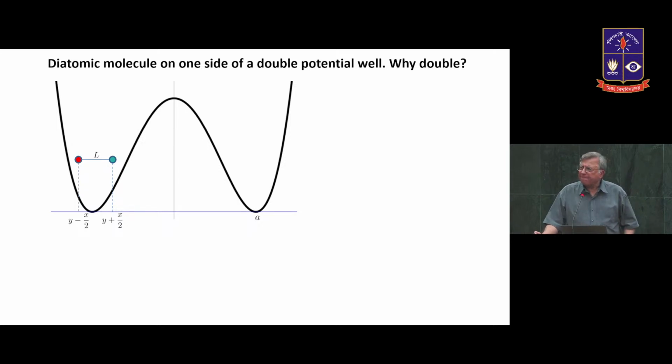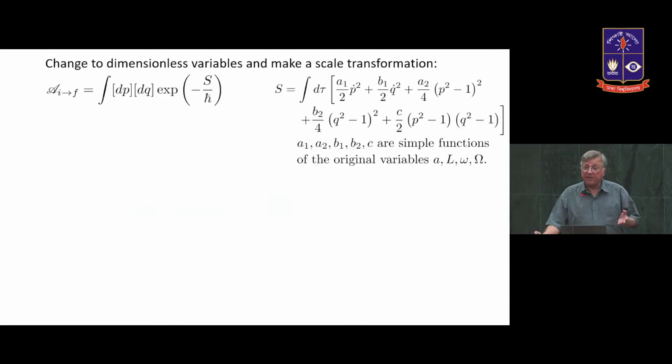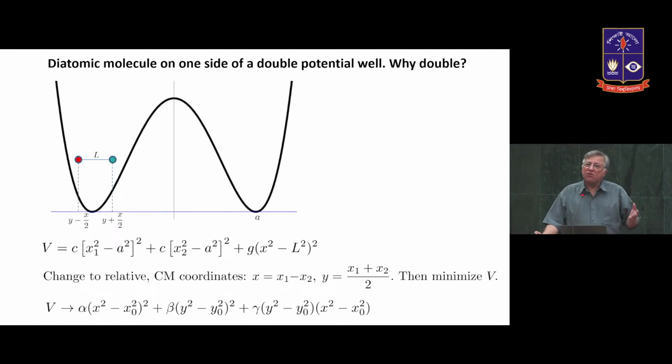And so here is an obvious sort of model. Suppose I take these two atoms separated by a distance L with a spring in between them. Then I can write down the potential in terms of their coordinates. If I write it down in terms of the relative and center of mass coordinates, and now if I minimize the potential, which is a quadratic form and can be minimized, then I get a very simple potential, but one which has deep consequences built into it.